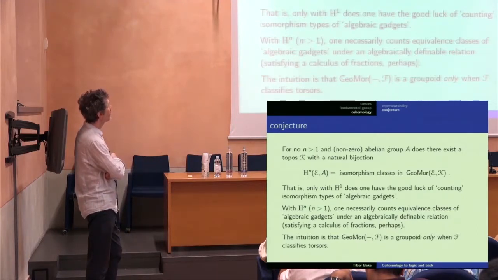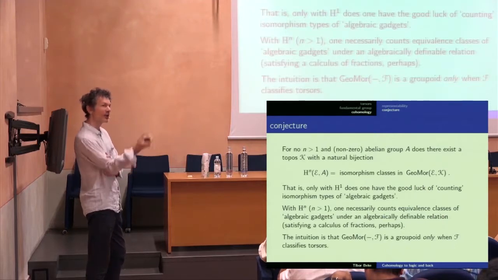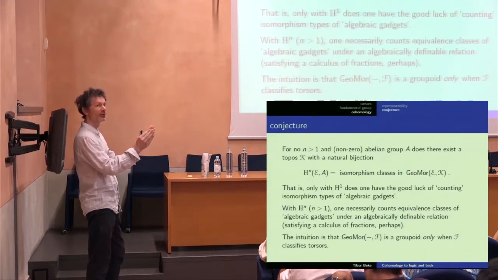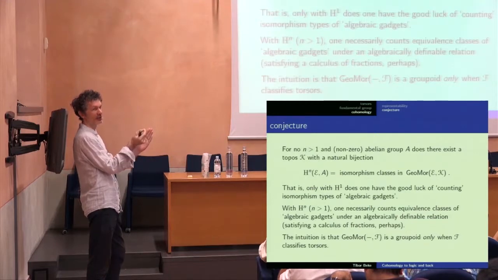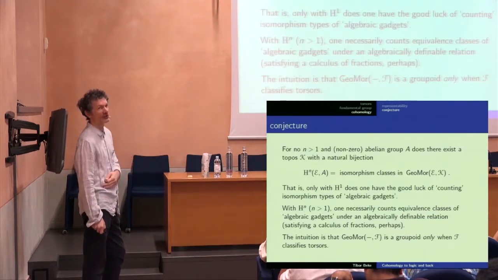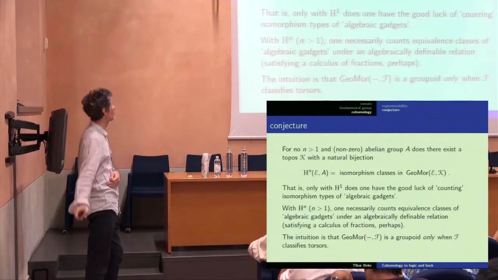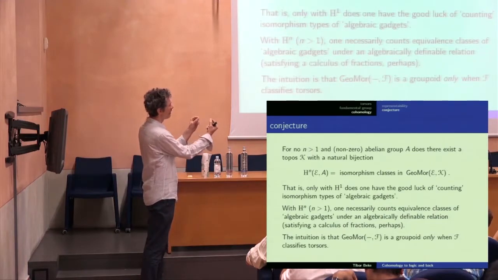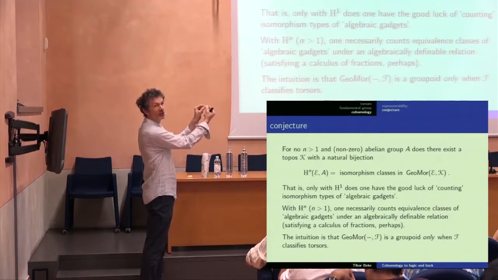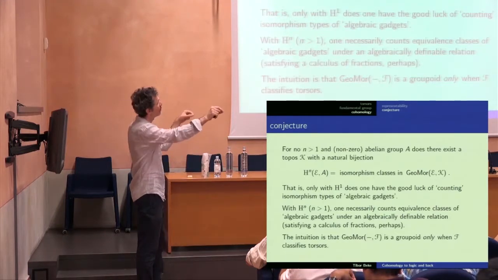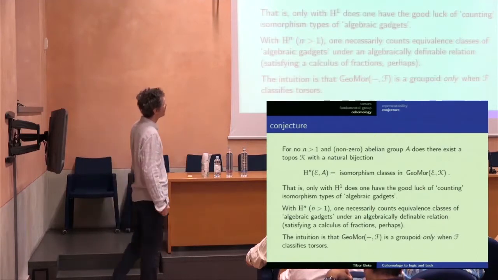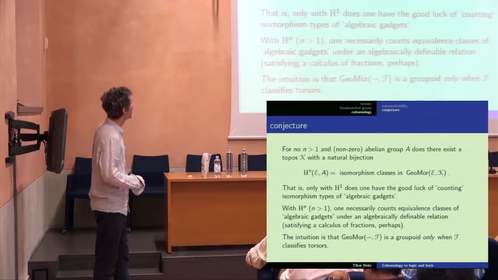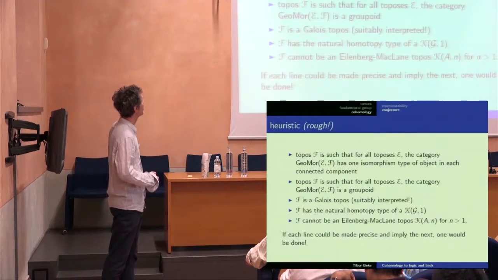So H1 is classified by something whose category of models is always a groupoid. If you have a groupoid, then the notion of connected component and the notion of isomorphism type of object, they are the same. But I want to say that this probably never happens again if you think about classifying spaces which are Eilenberg-MacLane spaces. You can get very close, which is that you are counting equivalence classes of objects that map to the same object and satisfy a calculus of fractions or are connected by a longer zigzag or something. So the intuition behind it is it sort of works in simplicial sets in topological spaces. If the following made any sense, then it would work.